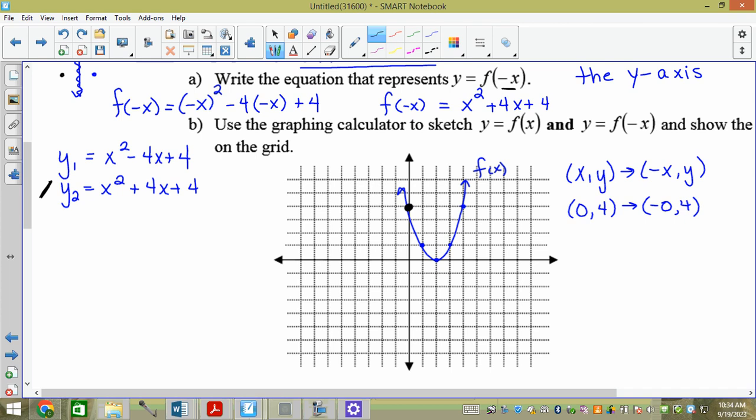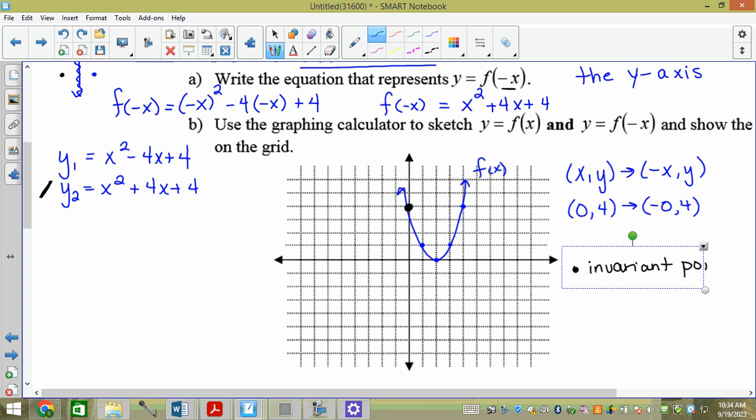Because now I'm multiplying my x's by a negative 1. The only number that you can multiply by negative 1 that does not change is 0. If I multiply 1 by negative 1, I get negative 1. If I multiply 7 by negative 1, I get negative 7. If I multiply negative 8 by negative 1, I get 8. So the only number that does not change when you multiply by negative 1 is 0. So I have to look for the spot where x is 0, so that when I multiply by negative 1, it stays the same. That's why on the y-axis, these are all remaining invariant, because that's where my x is 0. So this is my invariant.